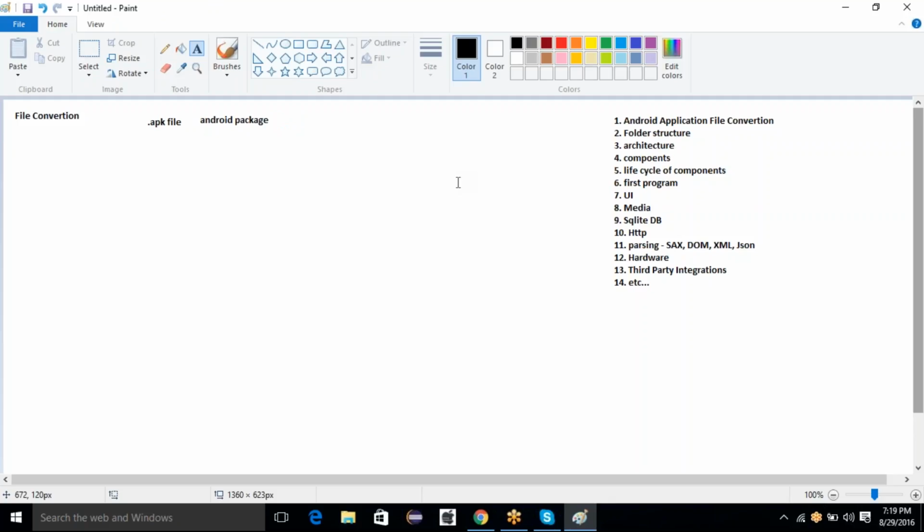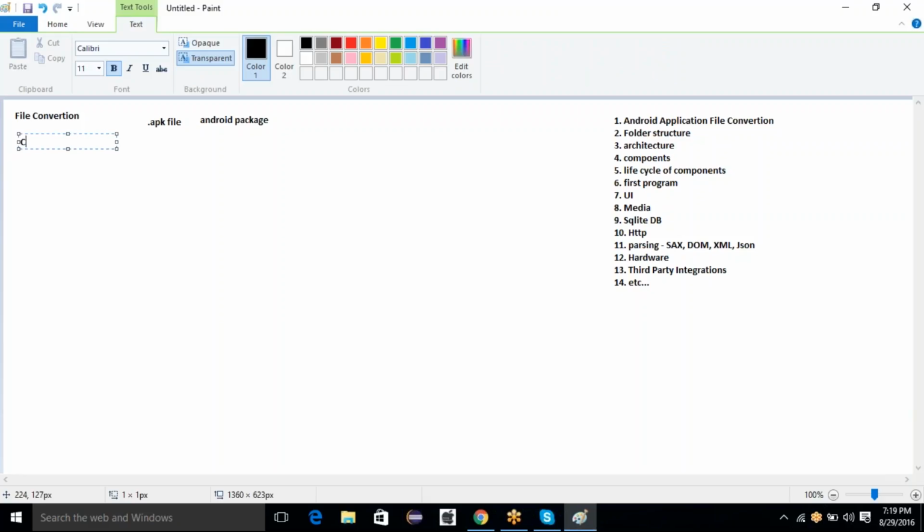So this .apk file generation, how does it happen when we are developing any application? If you develop a very small application with 1 or 2 lines of code or 100 .java files and 100 XML files and all, at the end it should be a .apk file. So how will it be generated? Before going to that part, I would like to compare how the file conversions happen in 3 different stages. Let us take a C application, a Java application and an Android application. Let us see how things happen.